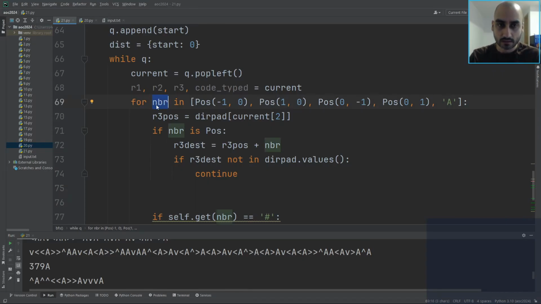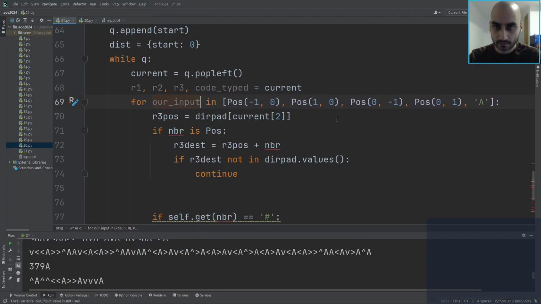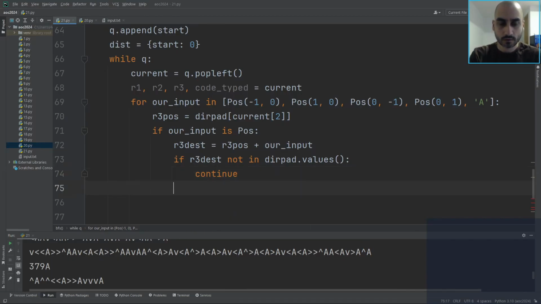Call it R input. That's the L. Then we've moved him to another location.